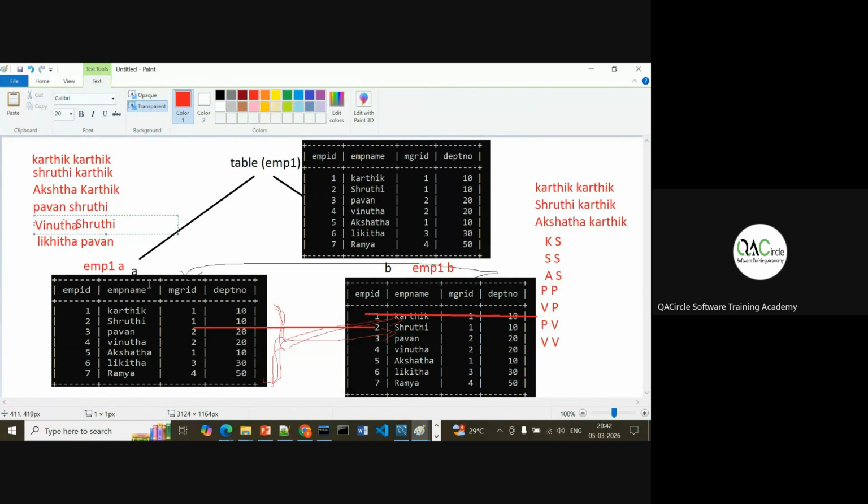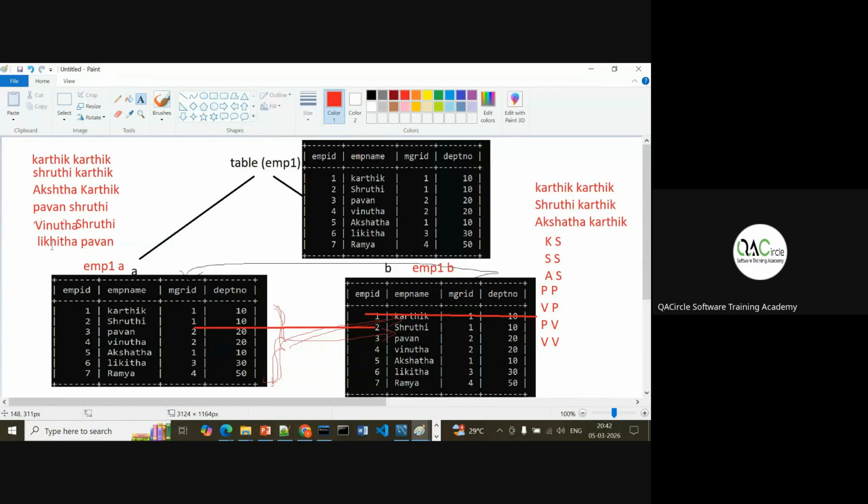Thank you. Okay, so next, Likita and Pavan is the combination. Understood? MGR ID is 3, the EMP ID is 3, is equal. Yes, ma'am. So I can give this combination, Likita and Pavan.